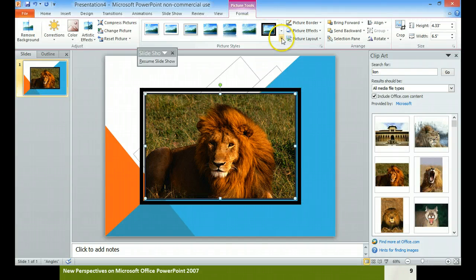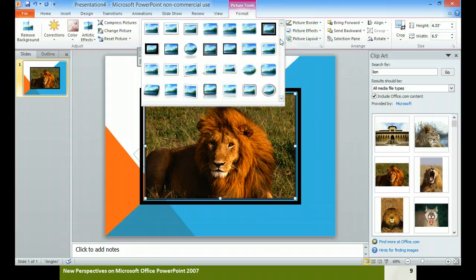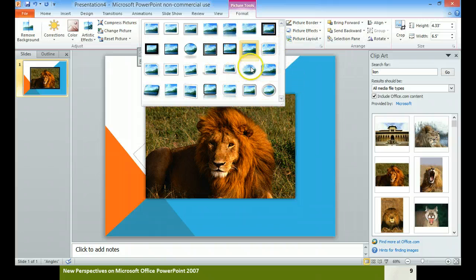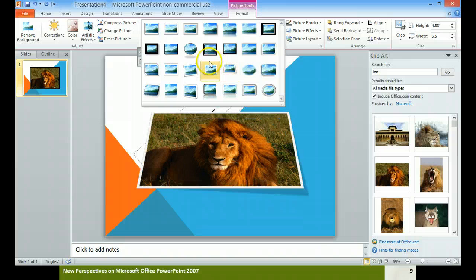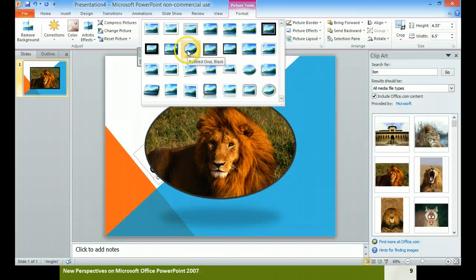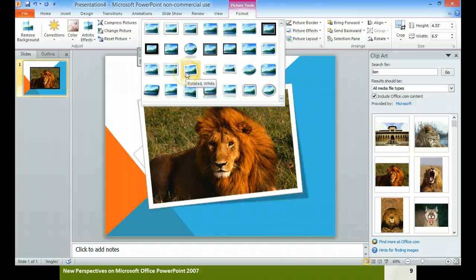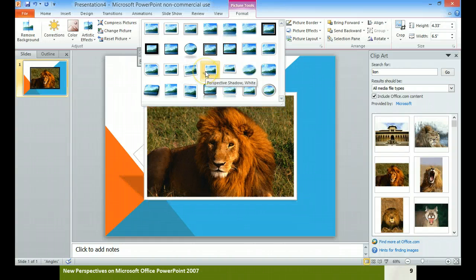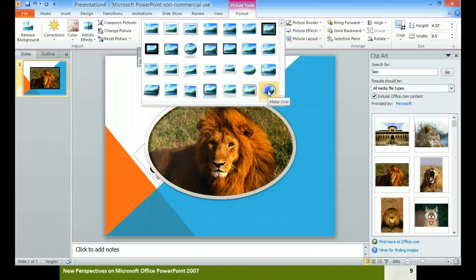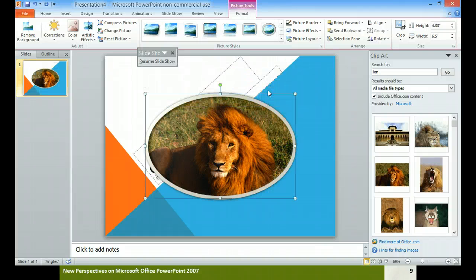Now if I click on this drop down, which you can do as well, you have multiple other selections. What's cool about the drop down, and even on the ones we just did, is all you have to do is hover your mouse over that, not click on it, just hover like I'm doing right now. It'll show you the preview of that format before you click on it. So you find the one you like. Once you find the one you like, you then left click and it keeps it.